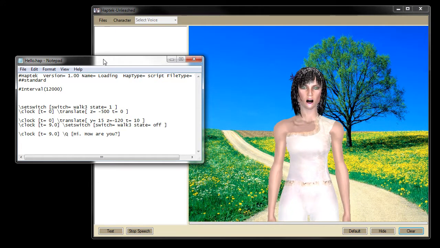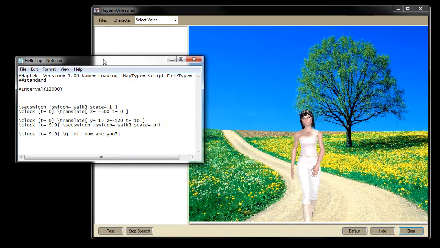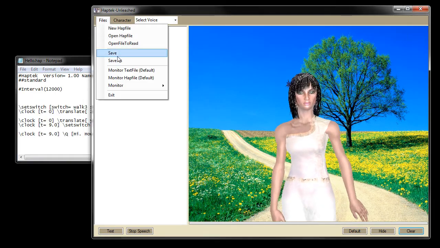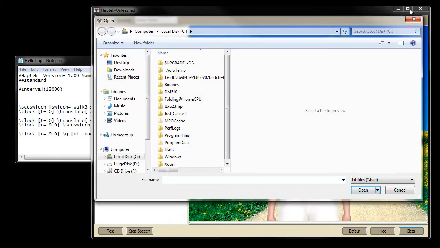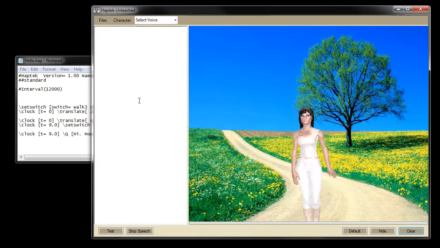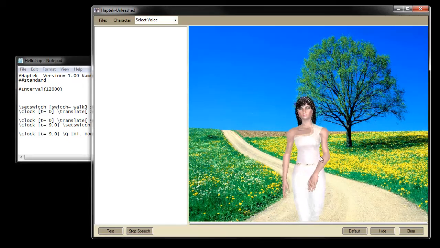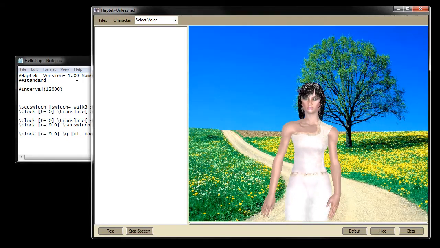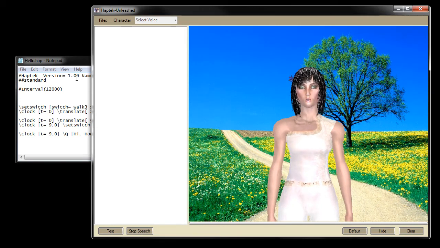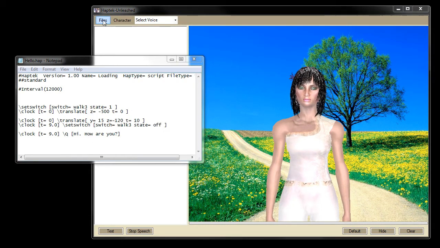And so she'll say her Hi, how are you? line, and then 12 seconds has already passed, and it starts right when she started walking. I'm going to go ahead and stop her from monitoring this file. That was an accident. So she's not going to monitor. She's going to say something, and that's it for monitoring this file. Now I can restart it by going up there and selecting start.